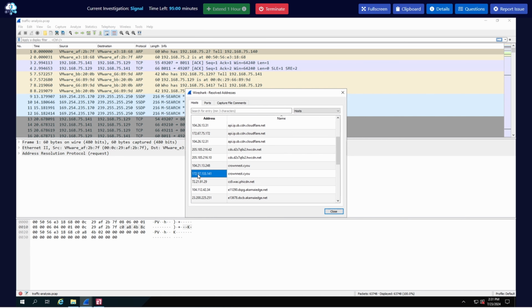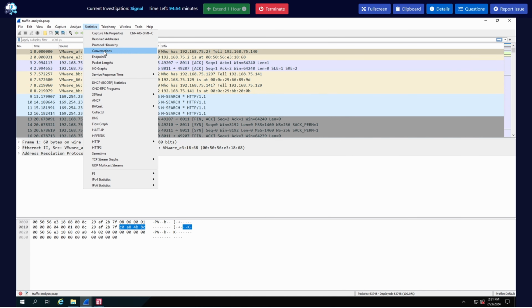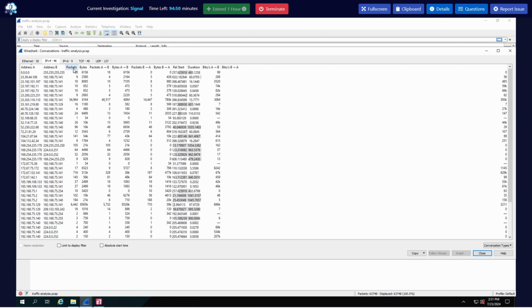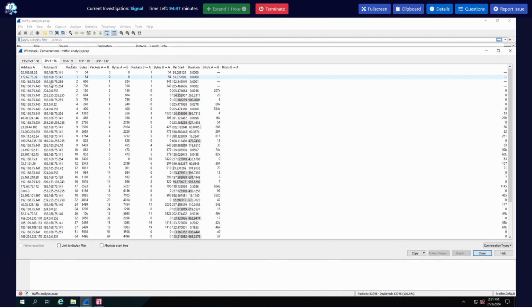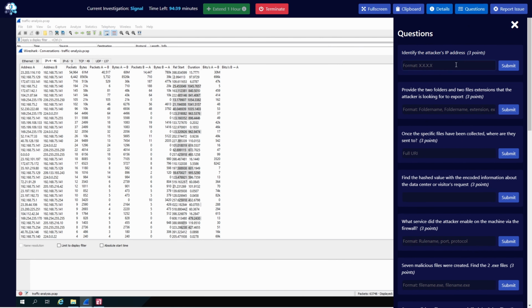We have the same IP address which we recently saw in the conversations, where this IP address was also talking to one of the internal systems, and the number of packets was also relatively large. Here you can see that. So let's try with that. The IP address is 172.67.133.141. Submit, and yep, that is correct.